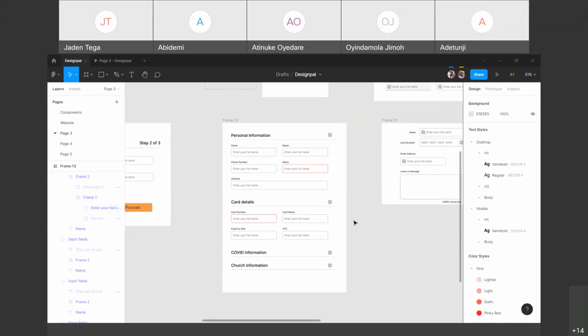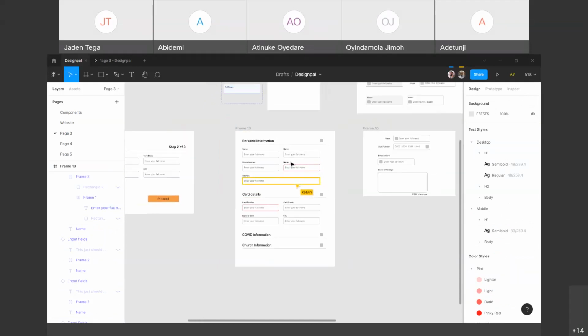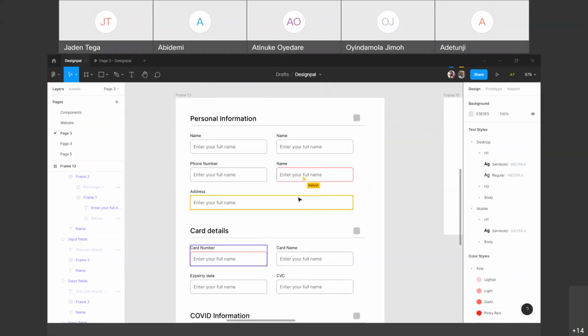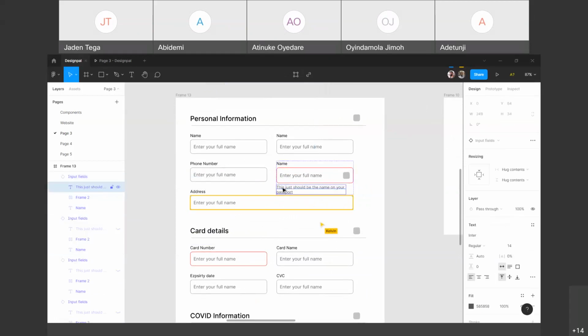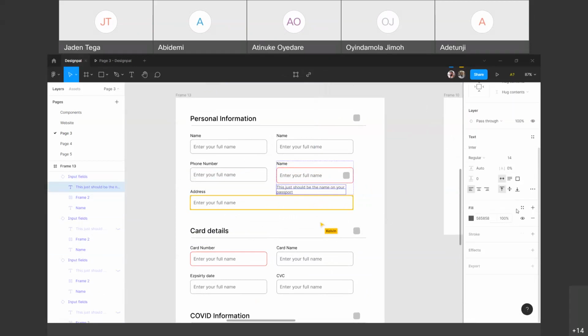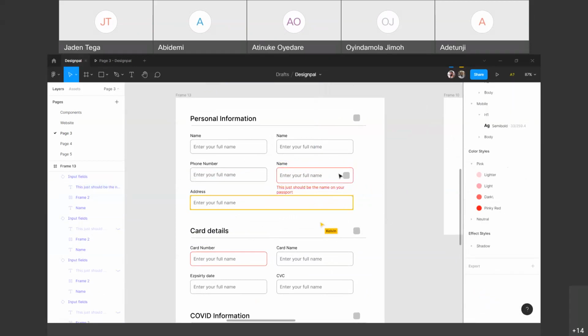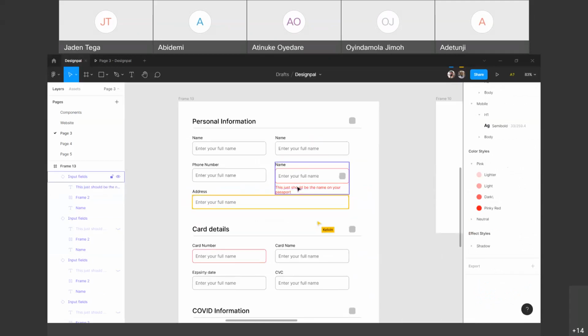So we let the user always know that, okay, back in the days, you just see a message at the top saying there are some errors in your form, fix it or something like that. And it doesn't let the user know where exactly the errors are. So it's good to always let the user know that, okay, this is the part with errors. This is the part with errors. And if there's a form of explanation your error can give, you can put the placeholder text and say, okay, this should be blah, blah, blah. And it should also be in red like this. Do you understand?